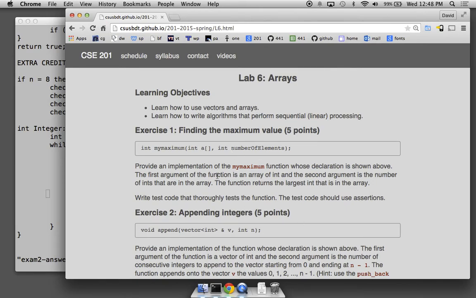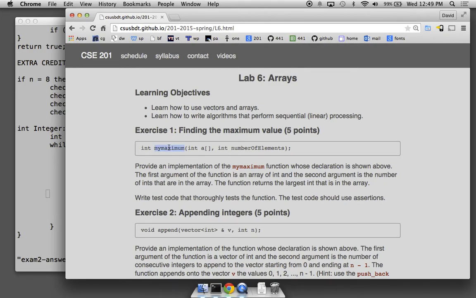But this is the chapter where you really can start working with algorithms. You know, arrays are sequences of values, and now that we have sequences of values, we can have operations on those sequences. We can do looping, so we can loop through and look at the elements in a list, in an array, and perform operations. So this is kind of the next level of algorithms in the class.